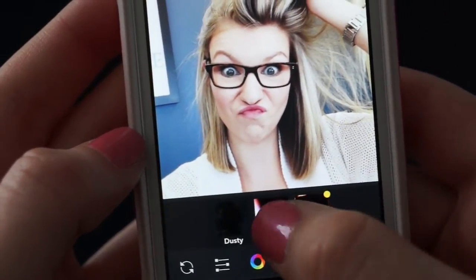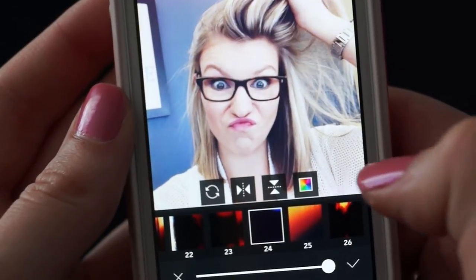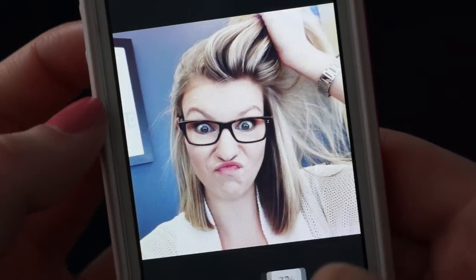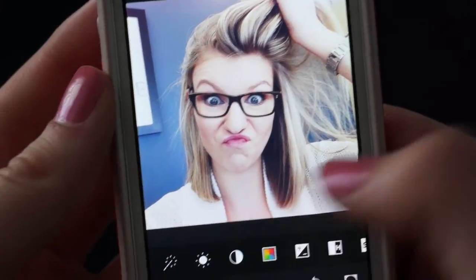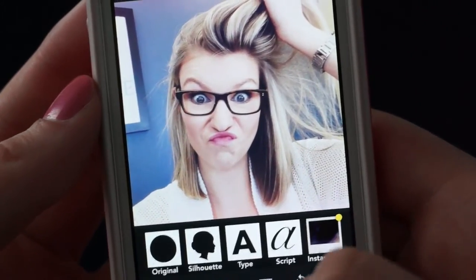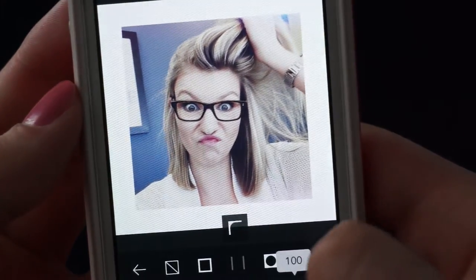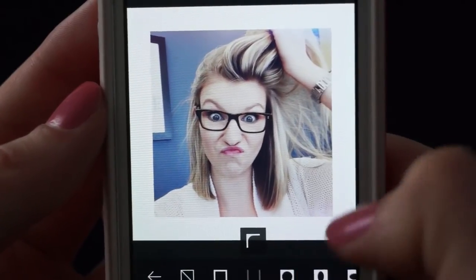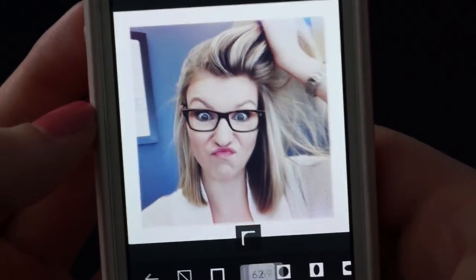You can adjust everything the way you want it. Then if you wanted to add a border or crop it, you can do all that. You can add all these different cool border options. If it was a portrait picture and you wanted to make it fit in a square, you just add this big border around it — a lot of people on Instagram do it like that. Square Ready is for when you want your picture to be in a square — so if it is a portrait picture, you just pick it and make it a square, then take that to Instagram and edit it or pre-edit it and bring it in.